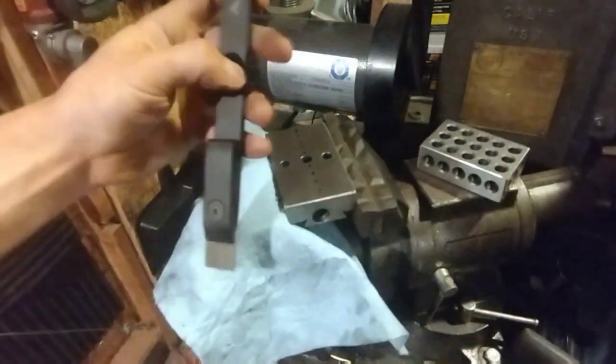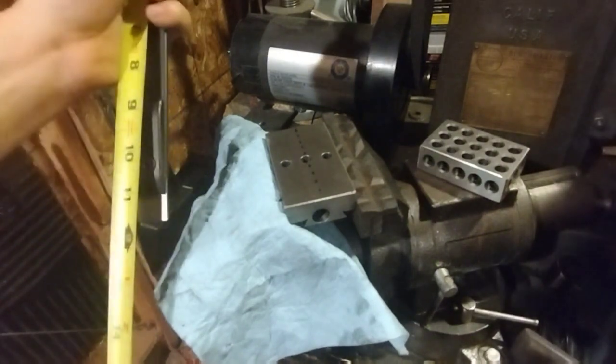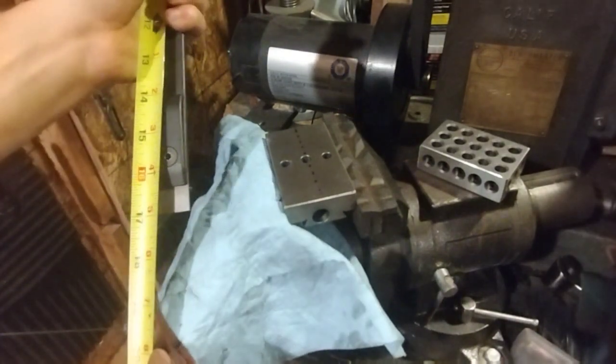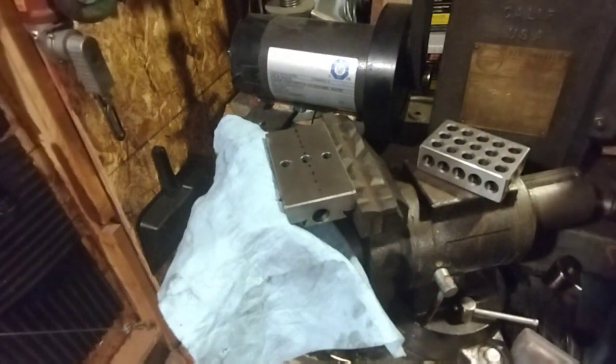Scraper that I have here is this thing here. It's about just the Amazon special. I think it's a German company. But it's about, from the end of the handle to the tip, 17 inches. See how it goes.